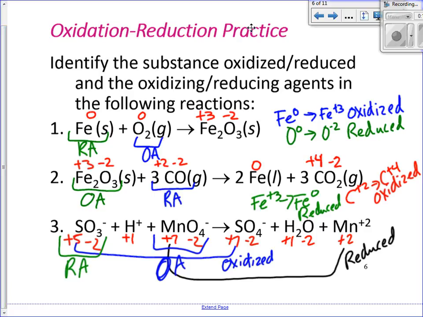Question? H plus is +1. It carries its charge on here, yes. Remember I said the monatomic one, that was that second rule. If it has a charge on it, it carries that charge. Yes. That's its oxidation state. Okay. Any other questions?